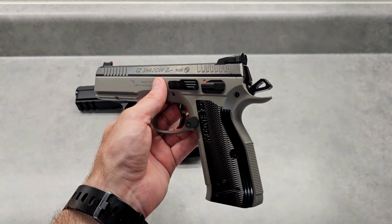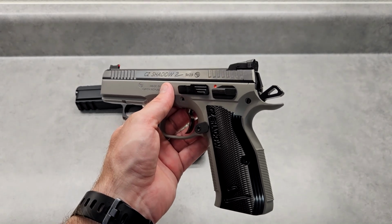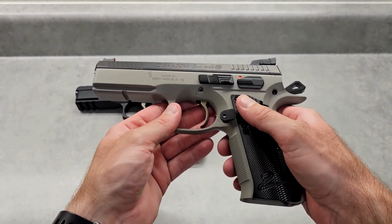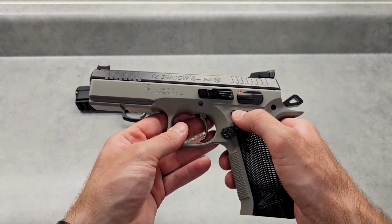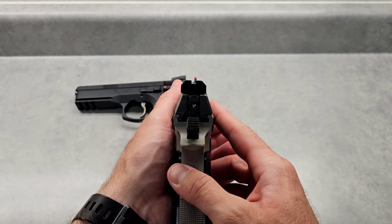I'm looking at the Beretta 92 11 because it weighs 2 pounds, it's all metal, hammer fired, and it's got an optics cut on it. So I think that might be my next one to throw in the mix, because this has a lot of features I really like, but there's just a few things on it that I'm just like, oh, blasé. I gotta change the safety, but the sights are money.